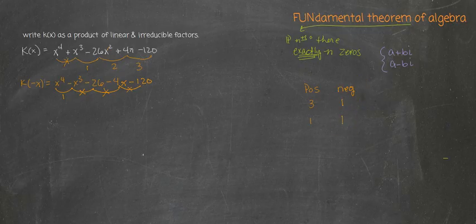Okay? Now, the fundamental theorem of algebra tells me I'm going to have exactly 4 no matter what. So my total has to be 4. So how many complex would I have? Well, if I have 3 positive solutions and 1 negative, then I wouldn't have any complex solutions because 3 plus 1 already equals 4. If I have 1 positive and 1 negative, then I would have to have 2 complex in order to equal 4. And that makes sense because remember, complex zeros come in pairs. So it is possible I'll end up with complex numbers. It's possible I won't, but let's go have a look and see what I actually end up having.